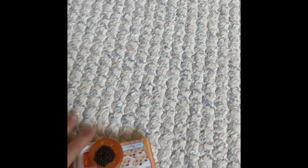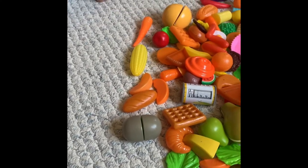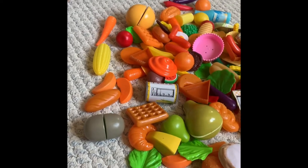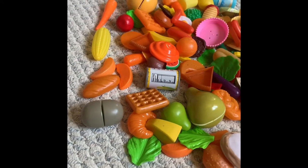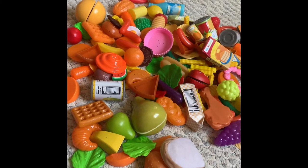We're going to move on to some things that are healthy. We're going to make another pile next to our unhealthy pile. Go through with your child — maybe you can talk about how fruits and vegetables are healthy, or certain dairy things, or what you need to eat in a certain day.